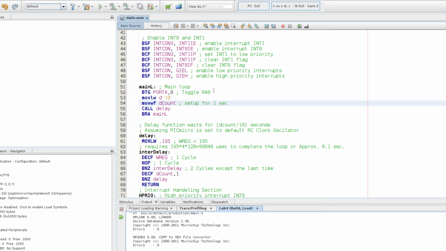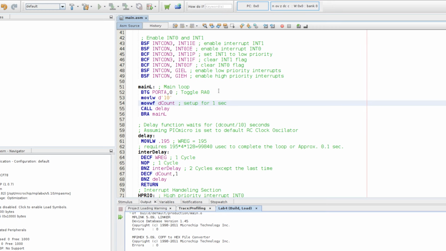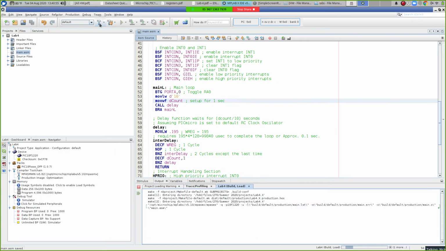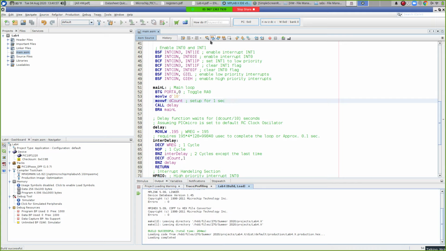Okay, so I'm putting a 10 into dcount, and then I'm going to call delay. Alright, so let's build that, and let's go ahead and simulate it.